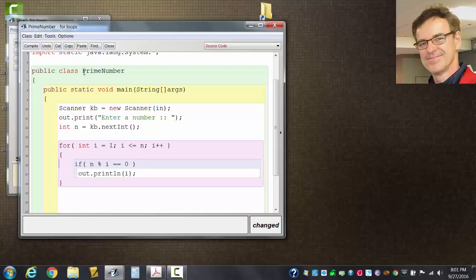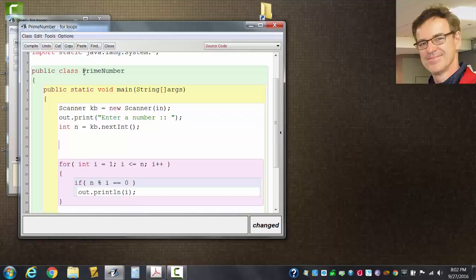Okay, so what we'll do is we'll count the factors, because our original definition of a prime number is a number with exactly two factors. So int num factors. If we find out it has exactly two factors, we'll say it's prime.